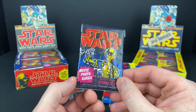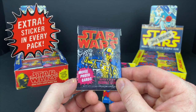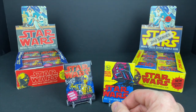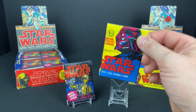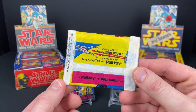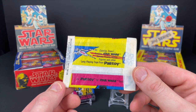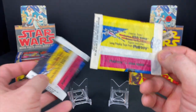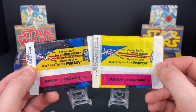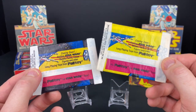Rather than the iconic US slogan of extra sticker in every pack, we have a plain old mention of movie photo cards. But what I really love on these UK wrappers is it's Palitoy for Star Wars toys, replacing the US Kenner, as Palitoy was the UK licensee for the Star Wars toys. As you can see on both packs it says, coming soon. The toys were eventually released in the UK in the March of 1978.